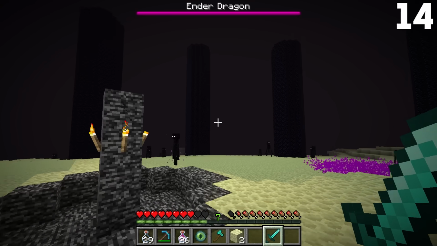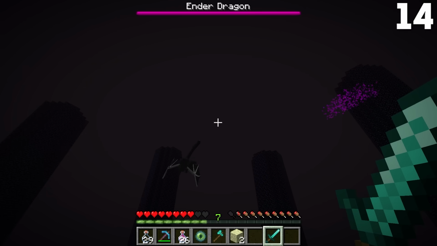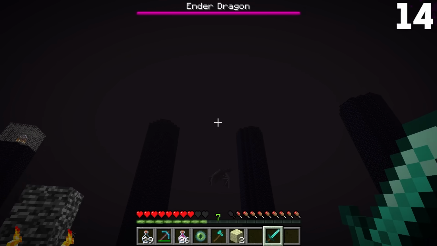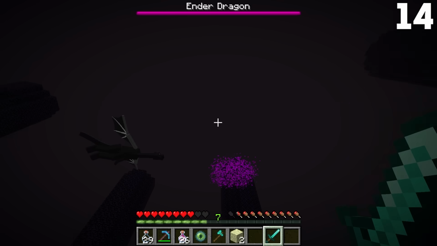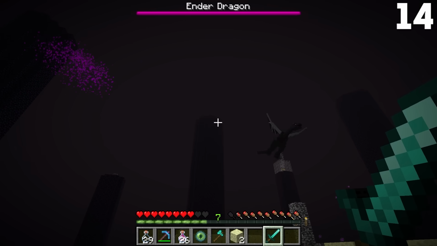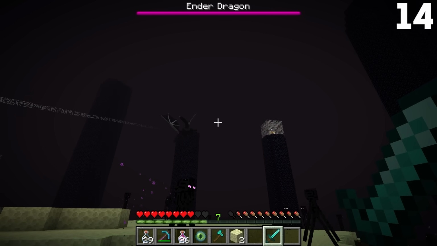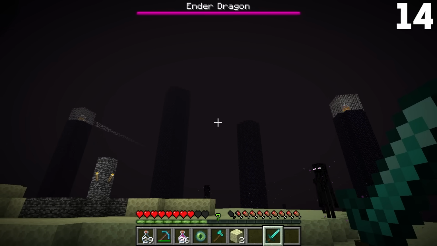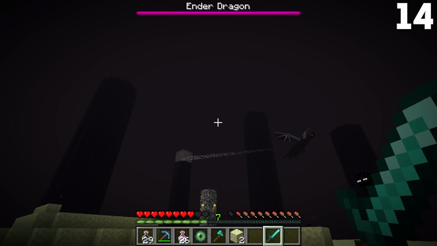The first thing that we are going to need to do is actually get rid of some of the towers. Obviously, it's not necessary to get rid of all of them though. I'm just going to get rid of enough to where once I damage the dragon, it's not going to bother too much to get healed a little bit. We are waiting for the dragon to perch. Now the dragon's going to perch by flying super high up into the sky above one of these pillars. So let's just give it a moment.